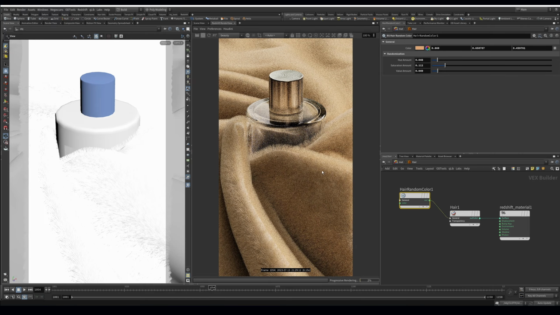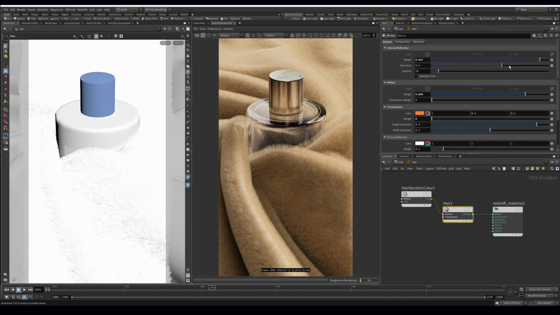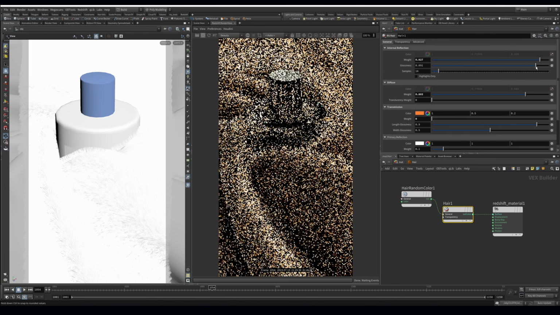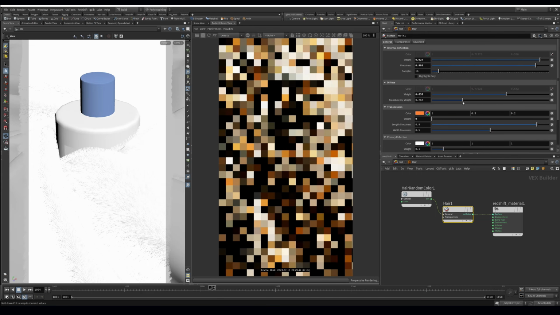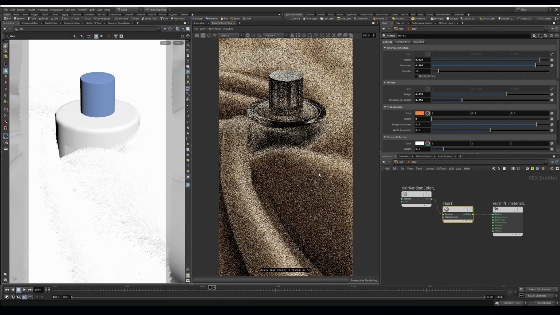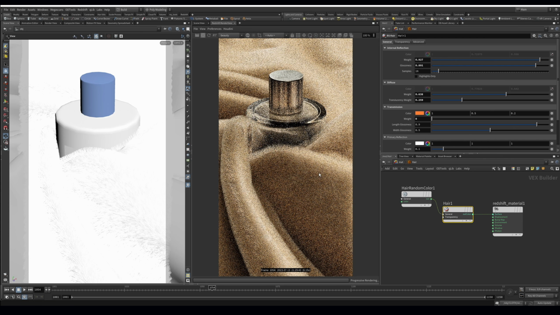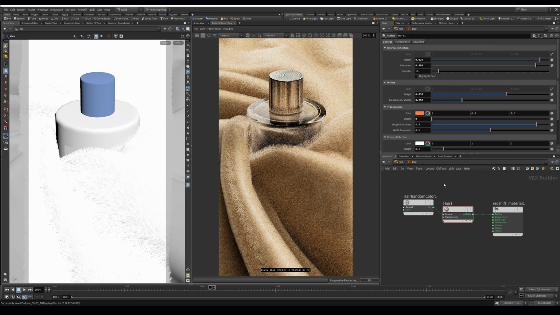All right, so now we have our hair kind of there, and it's looking okay. It doesn't look great, but it's looking okay. Let's just increase this glossiness, so that's a little bit less. We can pull this down, add a little bit of translucency, just so that they kind of have that inner glow. You can see now that they have this kind of shiny look. So in general, I think this looks pretty good.